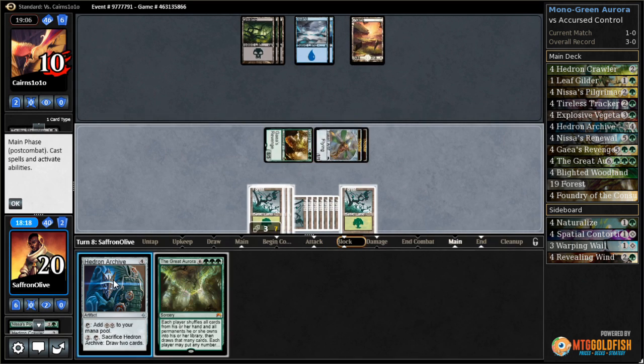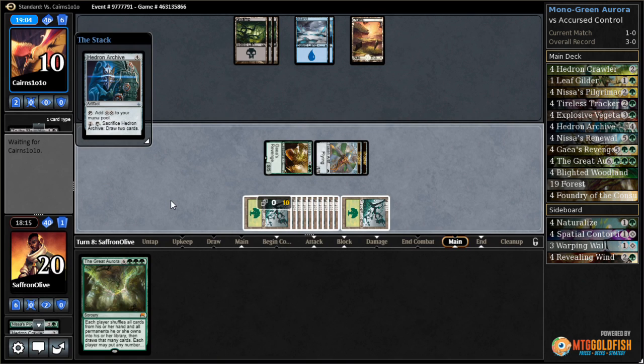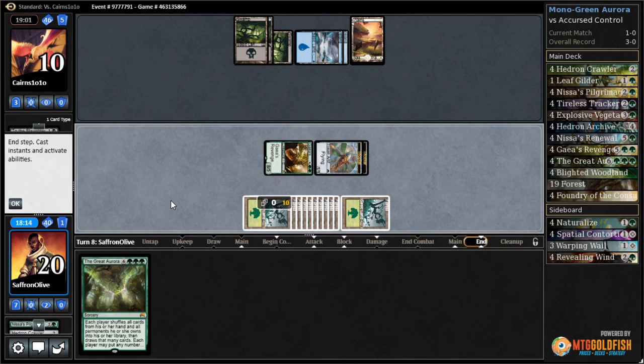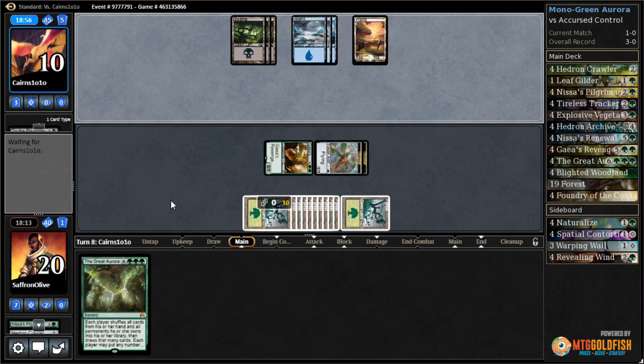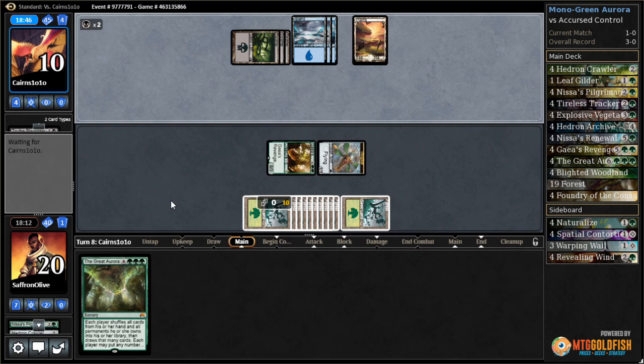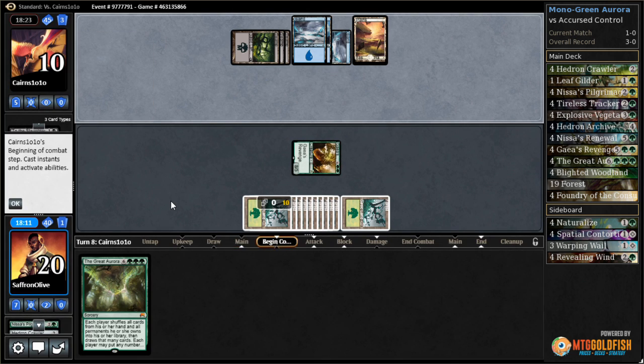swing for 10. Apparently nothing. Down to 10. Hedron Archive. And they decide to counter that. Sure. Well, they need to deal with our Thopters so they can To the Slaughter our Gaea's Revenge. Otherwise, they are going to have a rough go of it. Alright, there's a dead weight. So they still have one more Thopter they gotta get rid of. Ruinous Path. Alright, they got rid of the Thopters.